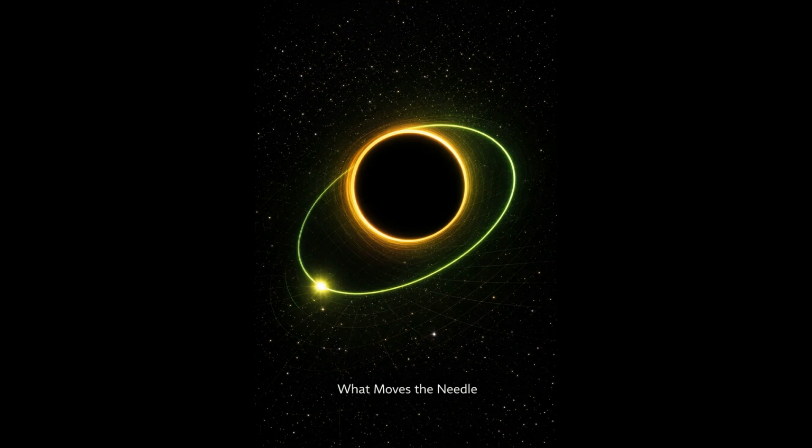Notice something important here. We are not waiting for vague surprises. We are waiting for specific measurements: a tighter orbit, a cleaner imaging calibration, a direct closure of the thick ring observable for alternatives. That is not a position of uncertainty. That is a position of clarity. We know exactly which data would change the model ranking, and we know which data would not. In persistence terms, the models that survive will be the ones that close under all these independent constraints simultaneously without proliferating degrees of freedom as each new measurement arrives. Everything else is narrowing space.